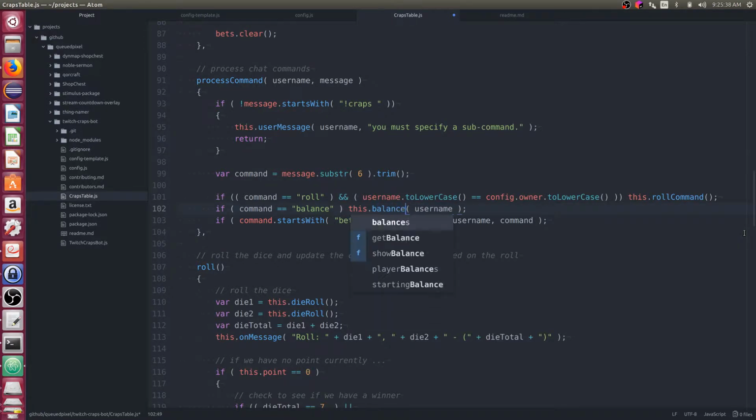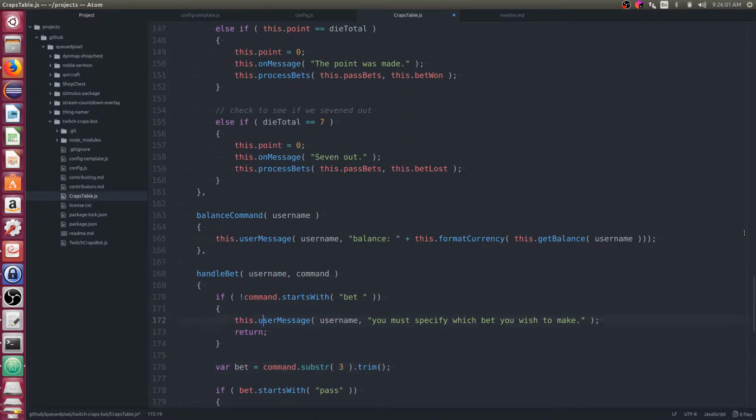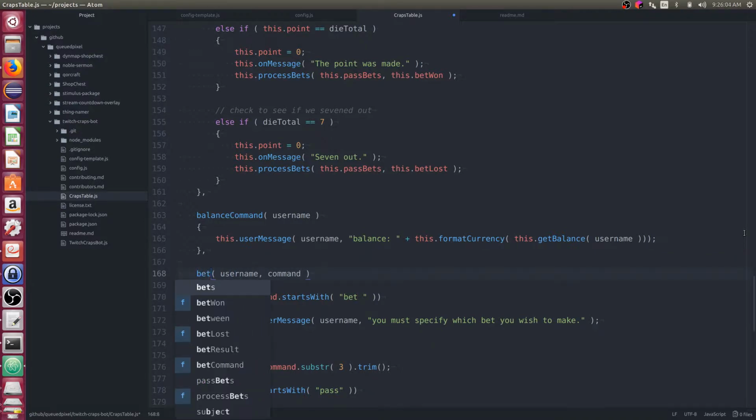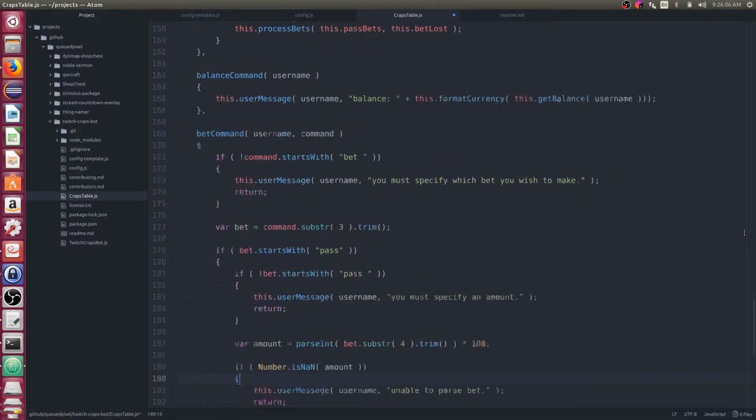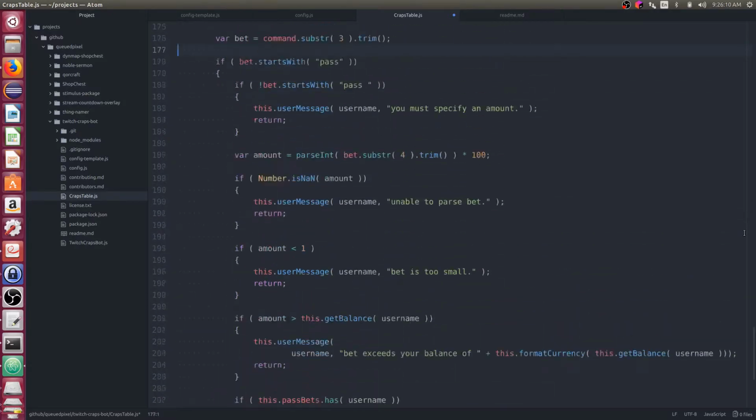We'll say balance command and bet command. Let's just rename these now while we're thinking about it. We have the roll command, the balance command, and the bet command. Anything else underneath this? Nope, that's it.